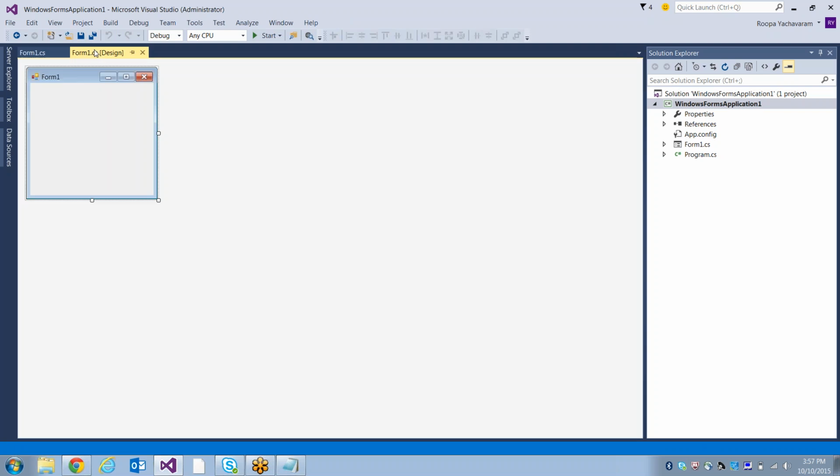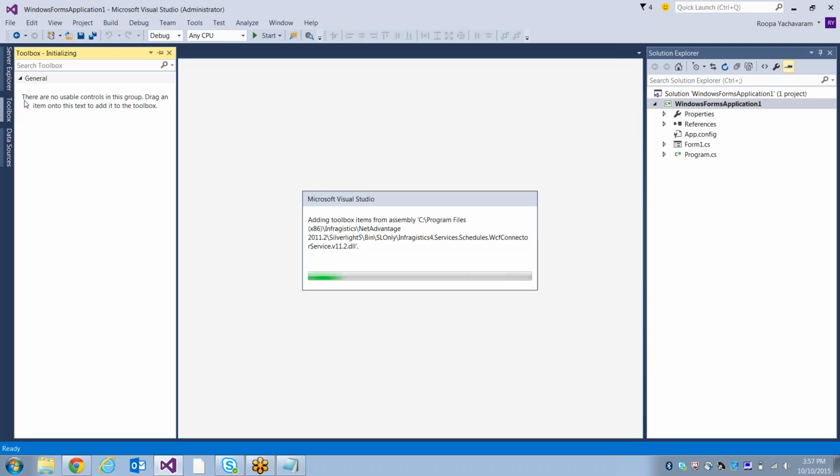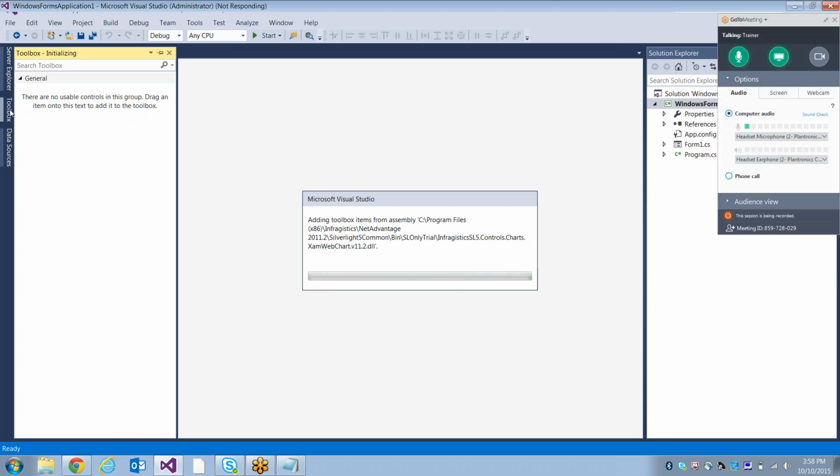Whenever you come here, this is a toolbox. Controls need to be loaded. Whenever I drag, you can drag and drop, no need to design, and automatically the code will be generated.